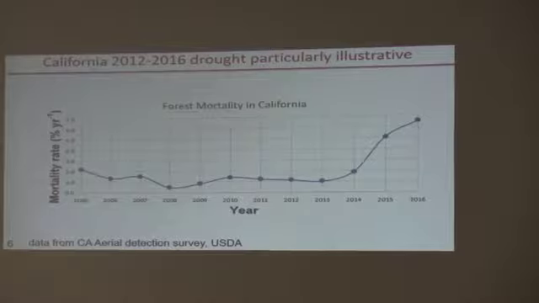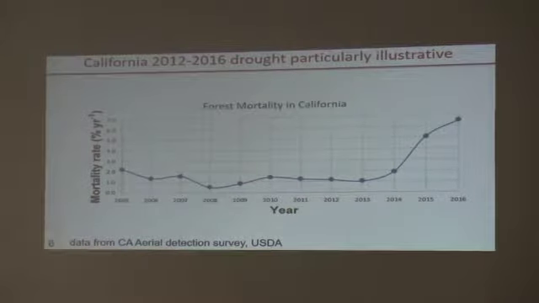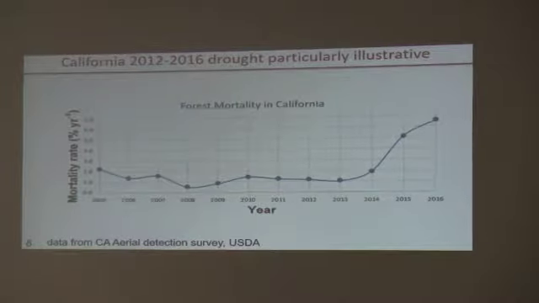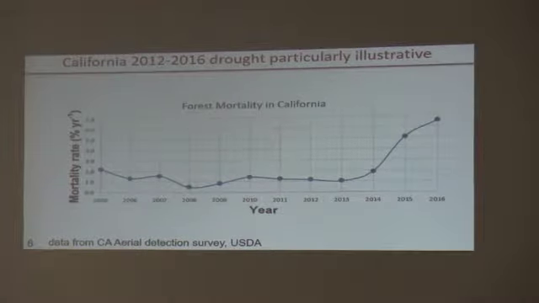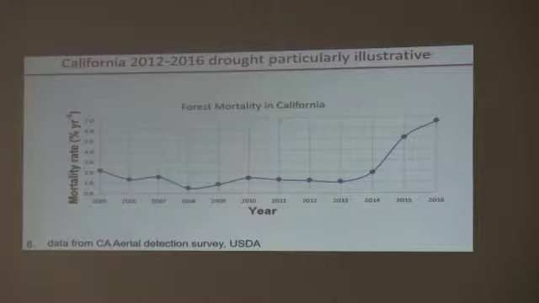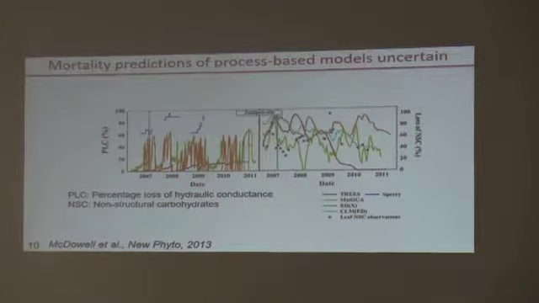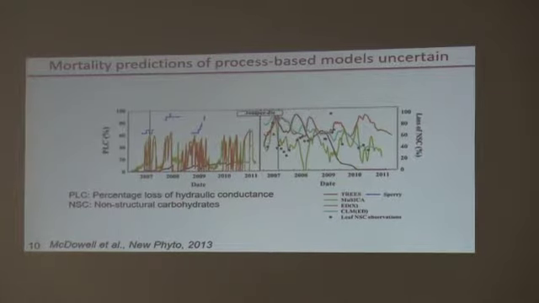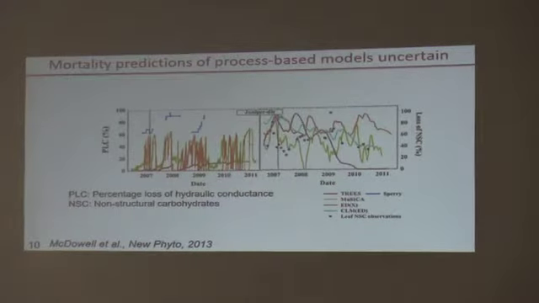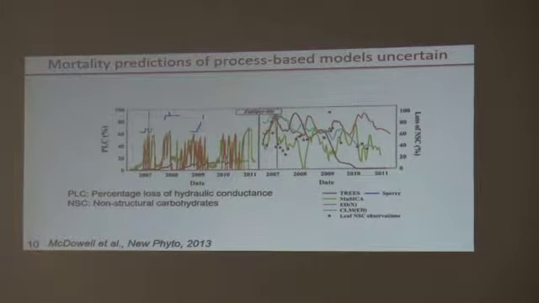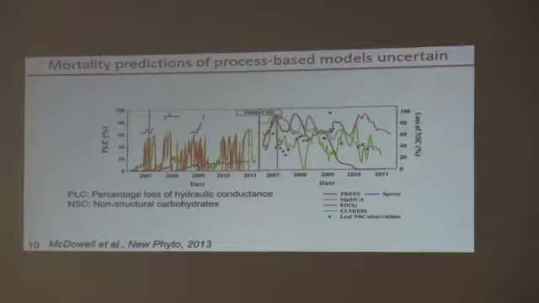Now, that might seem like a small number to you, but if you actually think about it, if you have 15 years of intense drought like that, you've suddenly killed off all the trees, or almost all of the trees. So these are really significant mortality rates. And here we capture mortality rates of junipers in New Mexico in the big drought earlier this century. And so you see, some of you might know, this is one of the most well-studied sites when it comes to issues like plant physiology and tree mortality.